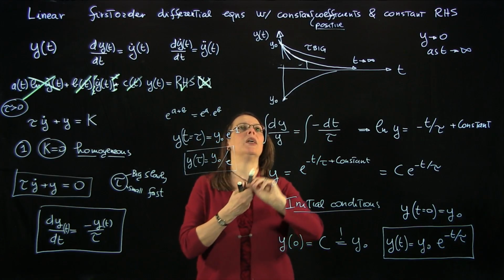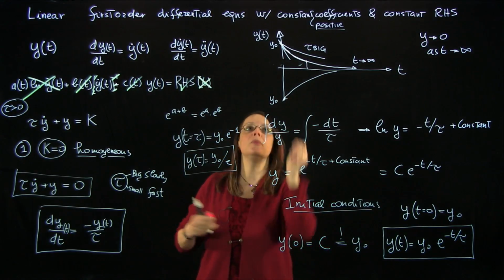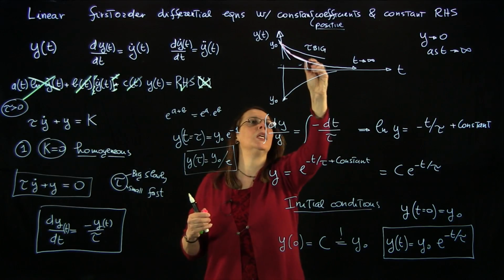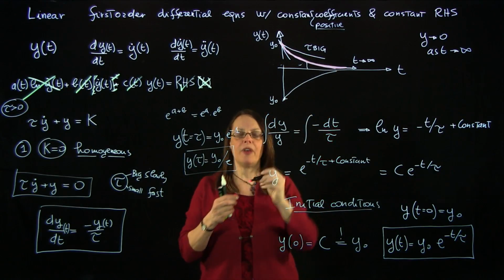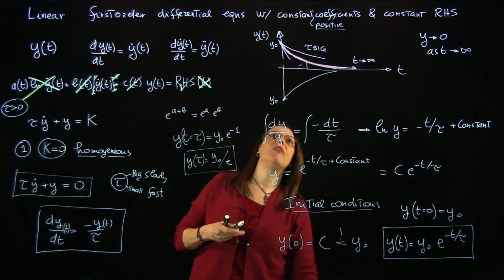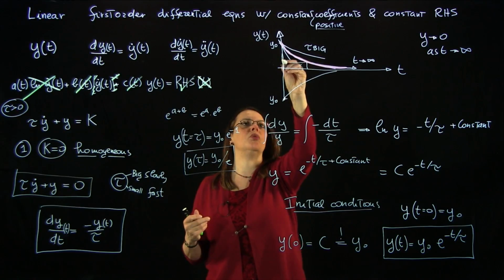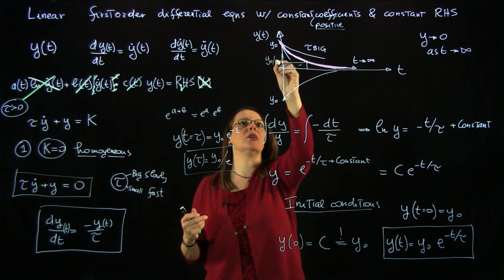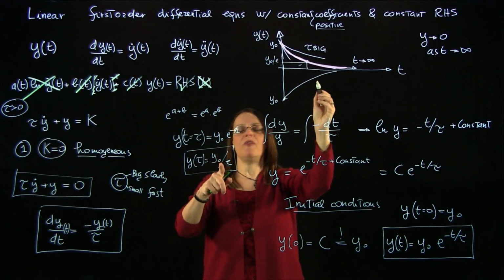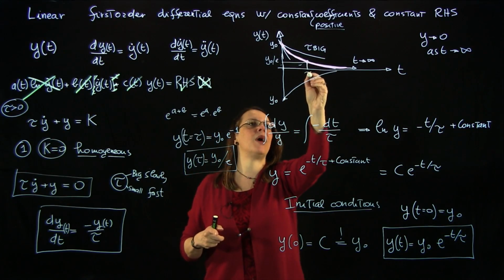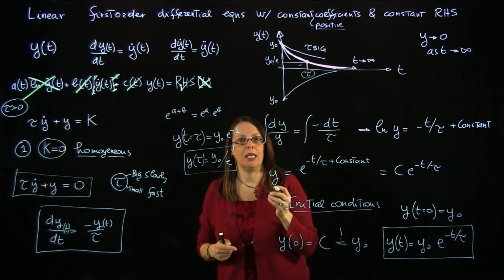So I look over here, on this axis, say that I'm looking at this function here, the pink one, of all these choices. For that function, I find that the function has gone to y0 over e at this spot here. So at the spot where the function goes to y0 over e, this is my tau. Okay, so now you see why tau is called a characteristic time.